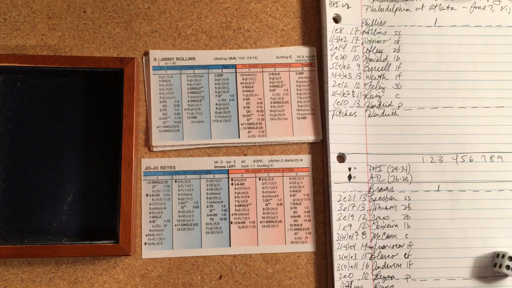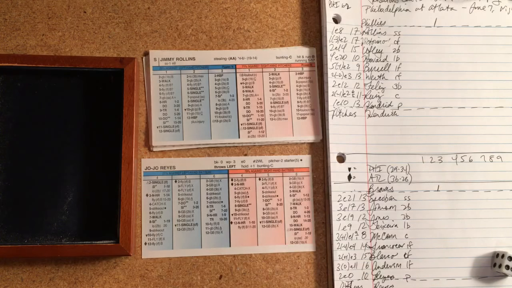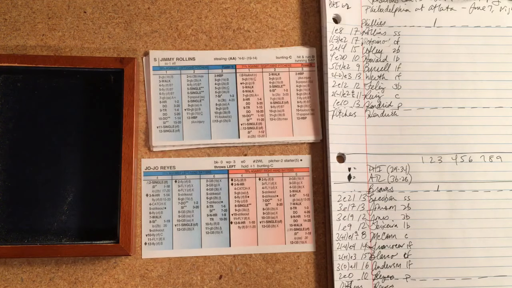Game 1 was taken by the Braves. They defeated the Phillies by a score of 6-3, and the Phillies broke up a bit of a winning streak they had, but they're going to try to get back on the horse here behind Kyle Kendrick, who will be pitching for them. The Braves will have JoJo Reyes.